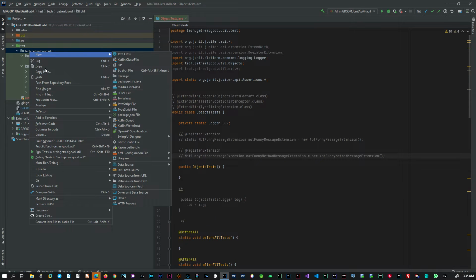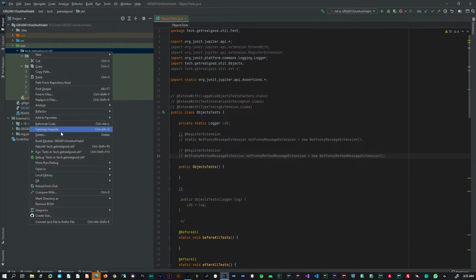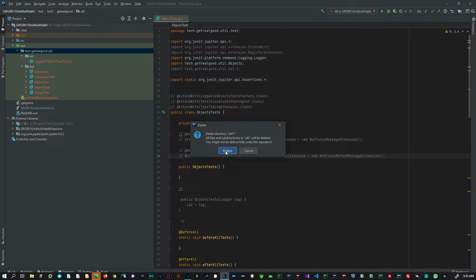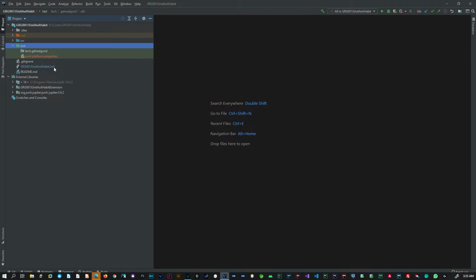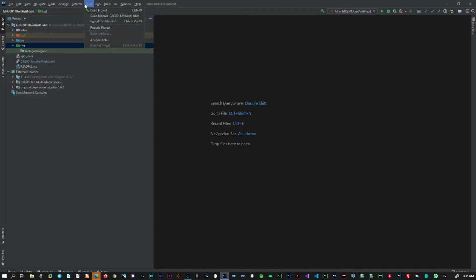We can do it like this. We can delete it. And let's delete the JUnit platform.properties file. Right, and let's rebuild our project.